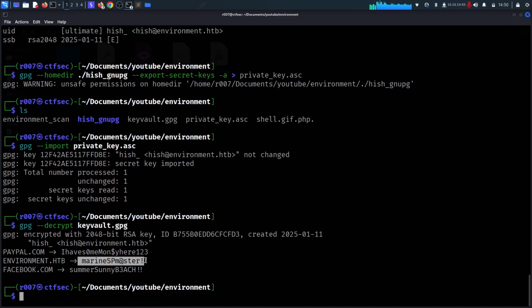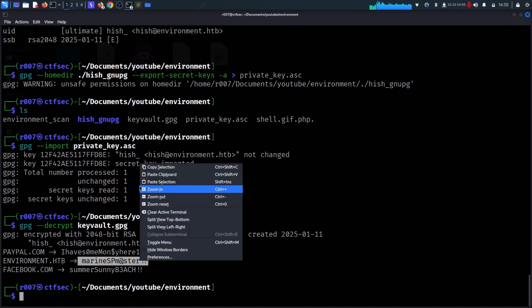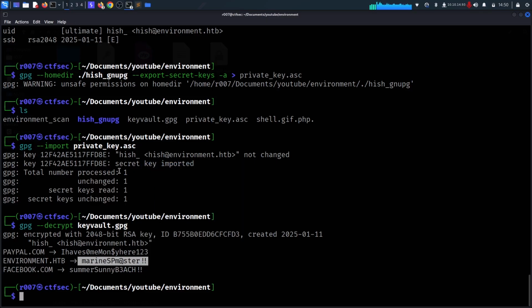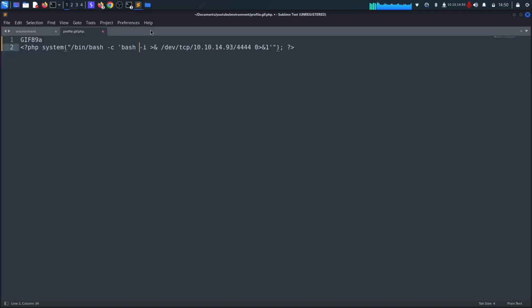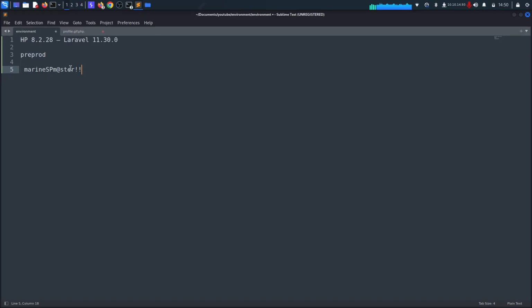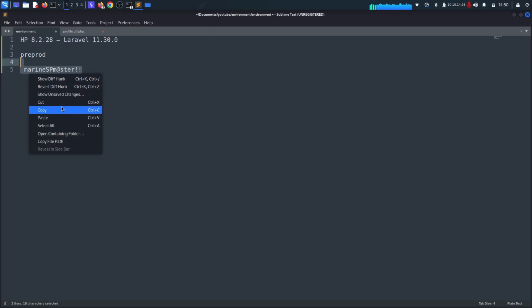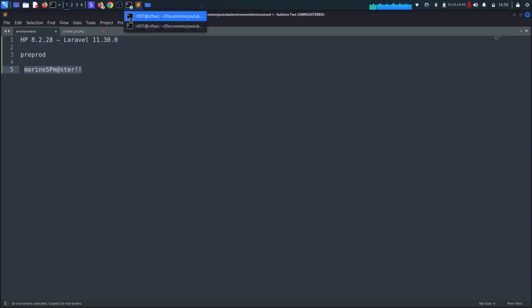So of course we're going to be working with the one for environment.htb. So I'll just quickly try to add that here. Since we have a credential now, we can try to SSH with this credential.